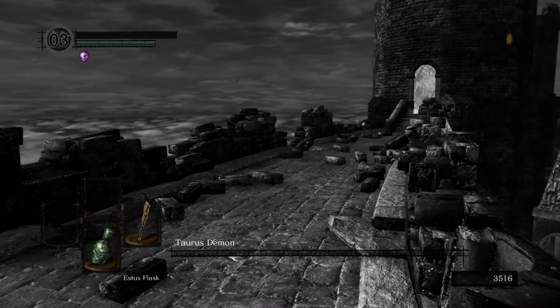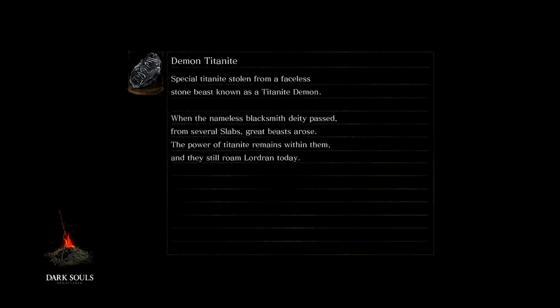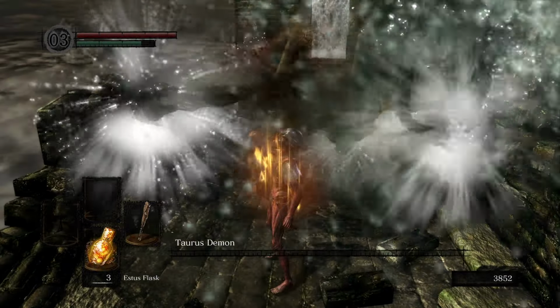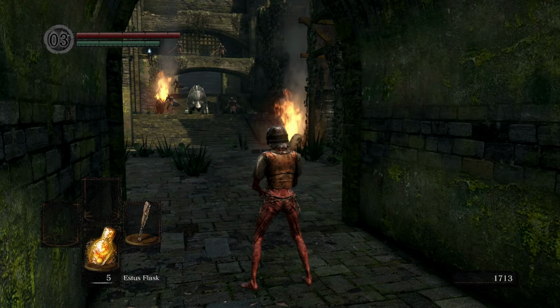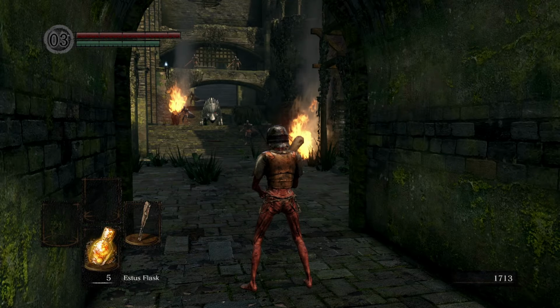Bro, I cheesed him by accident, but I died. I don't know if it counted or not. We run back to defeat him and continue on to the Undead Church. Our first and current goal is to ring the 2 bells, located in the Undead Church and Quelag's Domain. This will open up our path to the next part of the story.